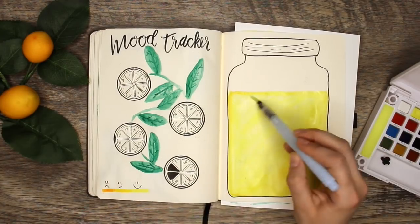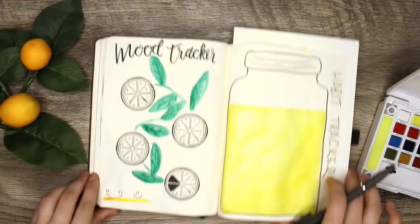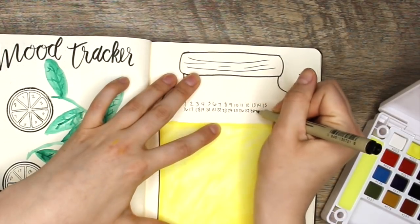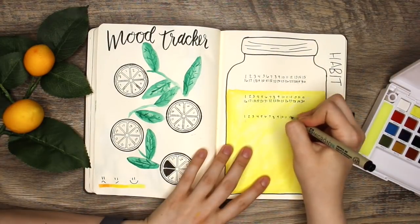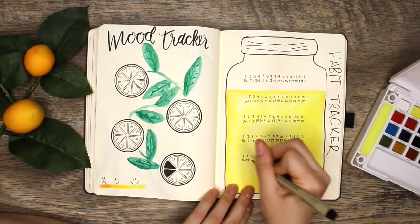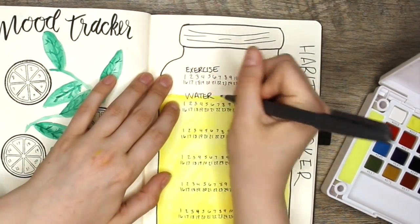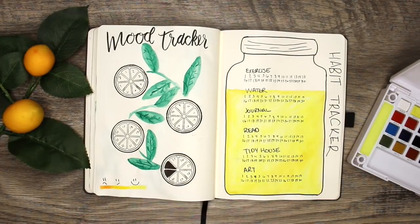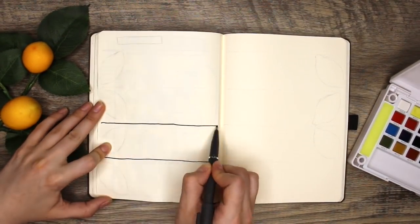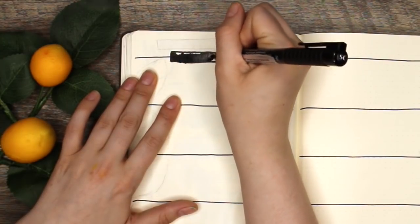The next page is going to be my habit tracker. I decided to do a giant mason jar on this page filled with lemonade. I've used this habit tracker style before so if you check out some of my previous plan-with-me videos you can see something similar. This month I am putting the information all inside of the jar, so each row will represent a different habit. I like to track my exercise, water intake, journaling, reading, tidying the house, and also when I make art. Once I complete a habit I just cross out the day of the week so I know I completed it. I like this habit tracker — it can be very simple and you can fit it in with just about any theme.